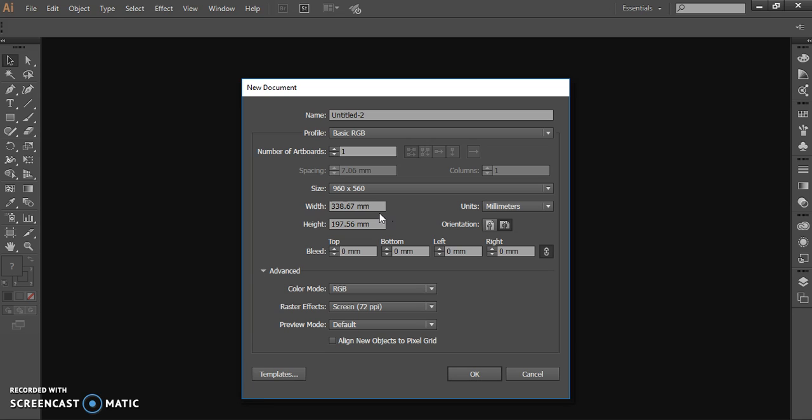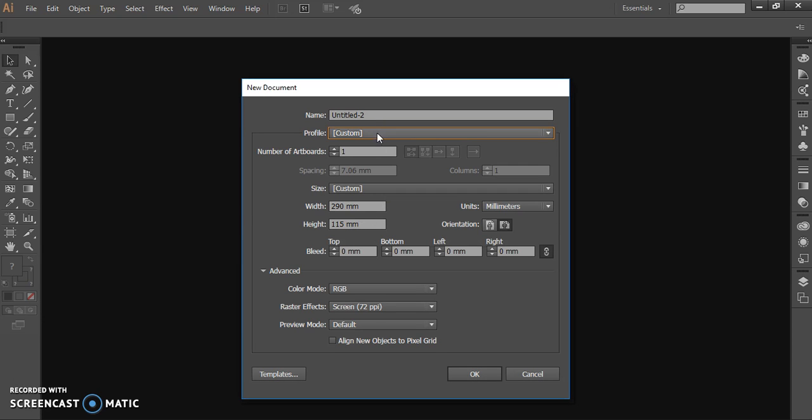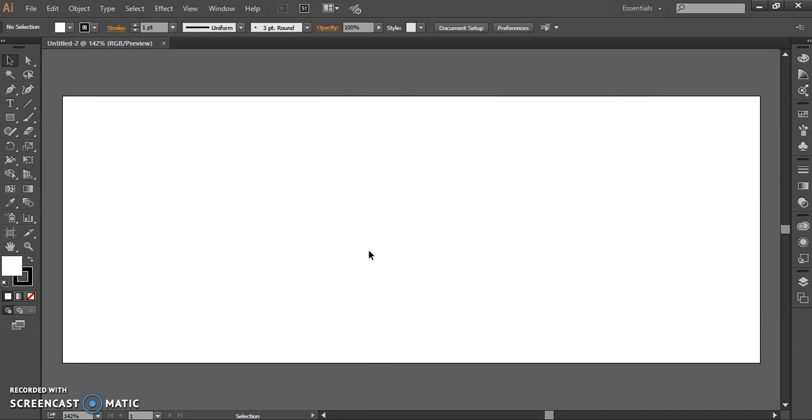At this stage now, you want to type in what your actual piece of wood size is, minus 10 mil. So if your wood is here width 300, you'd actually type in 290. And if your height maybe is 125, you type in 115. Press OK. Notice how it's changed the profile to custom. You don't have to go back to basic RGB or it will reset your sizing. You just have to do that at the very first when you start it up so that you don't end up with the wrong color mode. Now that should look like your piece of timber. If it doesn't, stop and start over.